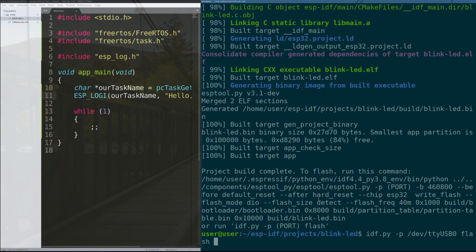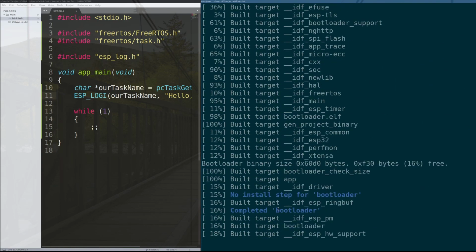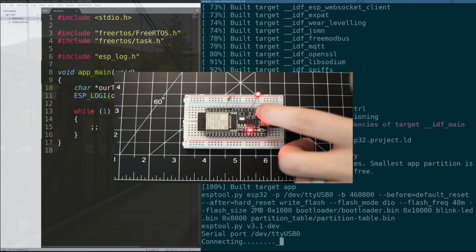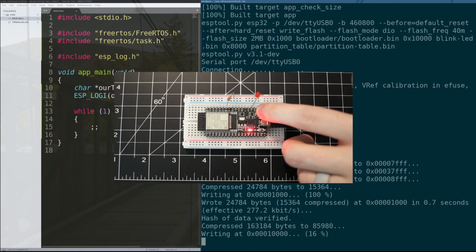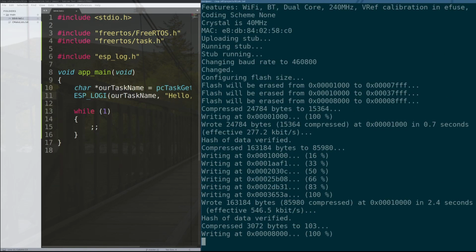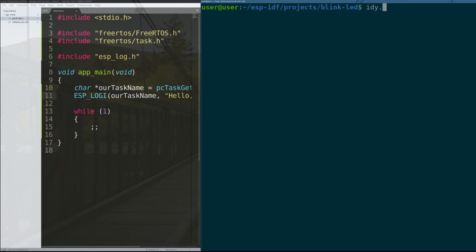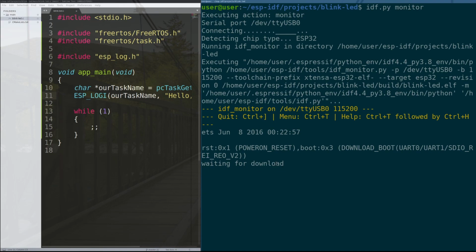program to your board. So we go here, it'll try to recompile it and get it all set up. And then for me, I have to go over here and hold the boot button for this to actually catch. Cool. And now we can see that it's uploading our program to the board. Okay, so now we have stuff that we want to see being output to the serial console. We need to do idf.py monitor. This will actually go in and grab the serial console on the device. And again, I'm holding the boot button for it to catch. Now it's in a give me data to program mode. Now I just hit the reset button.